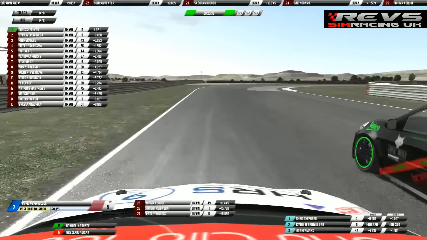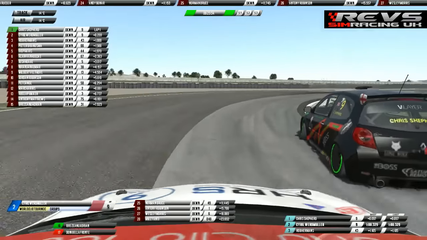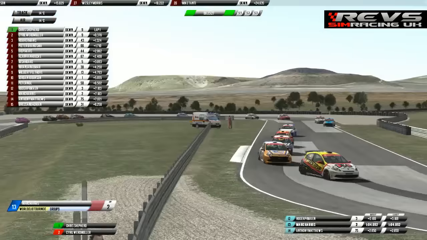He looks to the outside. He brakes later, but is he going to have the momentum to carry it all the way around the outside? Not quite. Now he's on the inside. Let's see. Oh no, that's not a place to overtake.